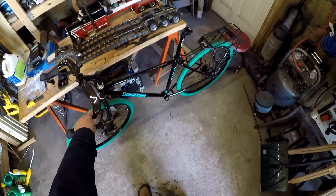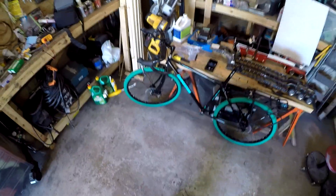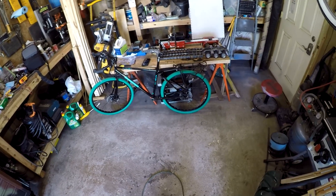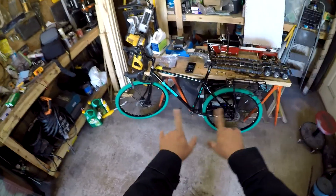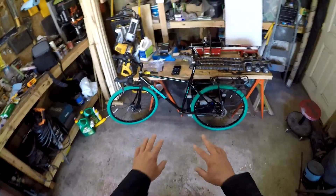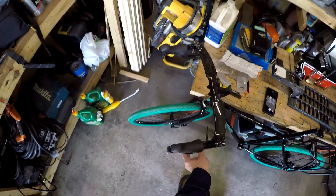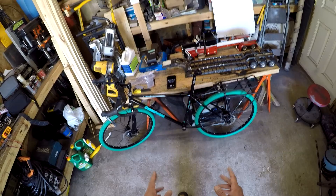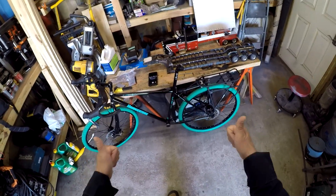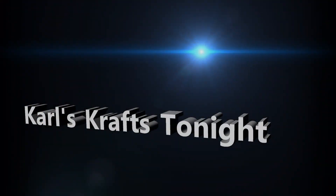There you go — bike rack! Now I look like a nerd. I can go across the world on this bike now. That's actually my goal — by the end of summer, I'm intending to be able to backpack across Europe with this bike. There will be more with this bike in the coming weeks as I get the rest of the parts to finish it up. We'll show you how to do all the shift cables, finish running the brakes, handlebar tape, the seat, and the crank installed with the chain and derailleurs. I hope you enjoyed this quick, easy video.